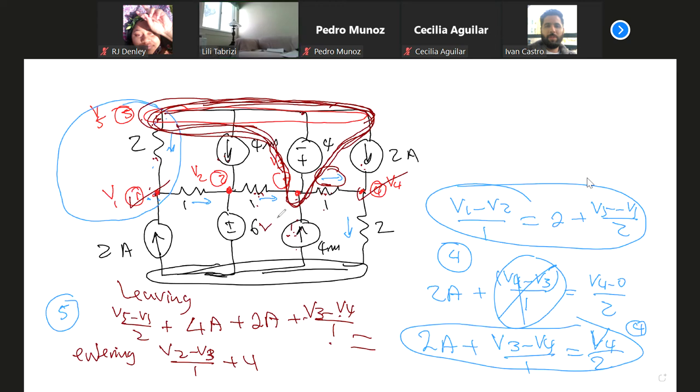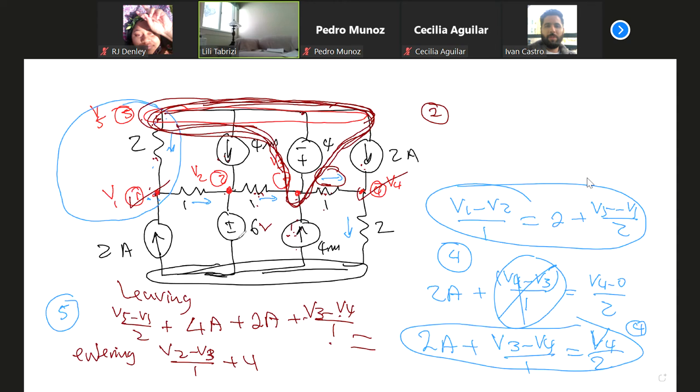So the equation, okay, let's go into that. For node number 2, how many branches are connected to node number 2? 1, 2, 3, 4. Okay, do you see current directions for node 2? There are 3 specified current directions. But the 6 volt branch is undetermined, right? Yeah, that one's unknown, but there is a current there. There is a current, but we don't assign it, so we have a problem with KCL. So you have to bypass the 6 volt.